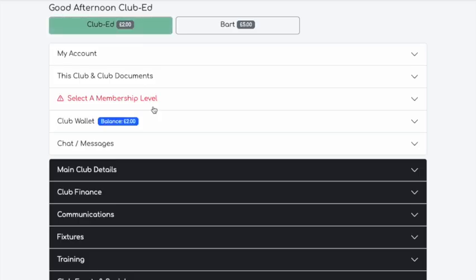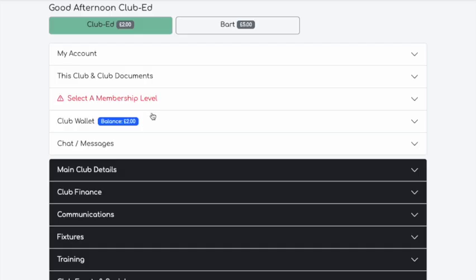So to get availability for fixtures or to book into training sessions, they will need to have a membership level, and that membership level will need to be a playing member. You can still have members that are social members or parent accounts, things like that. The system will force people into choosing what level they are, which means you don't end up as a club with people slipping through the cracks, or in the old way where you set up a form and people applied for their membership level, which then had to be manually attached. It's all much cleaner and tidier.